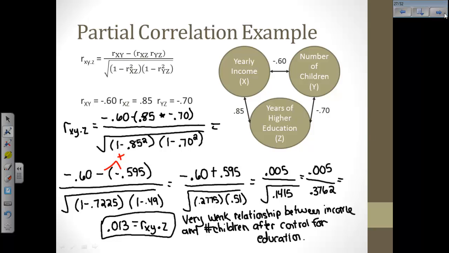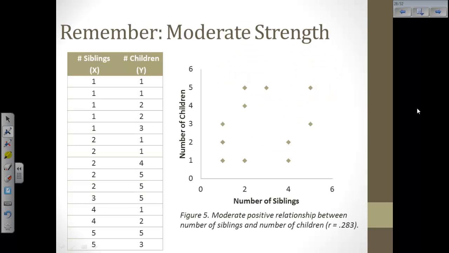Okay. So another thing that I want to talk about are outliers. So outliers are just when you have one or two extreme scores that drastically alter the correlation between X and Y. So remember, the mean can be biased by an outlier. If you have an outlier, an extremely high score in your data set, well, your mean is going to be higher and it's going to not reflect the true trend in your data.